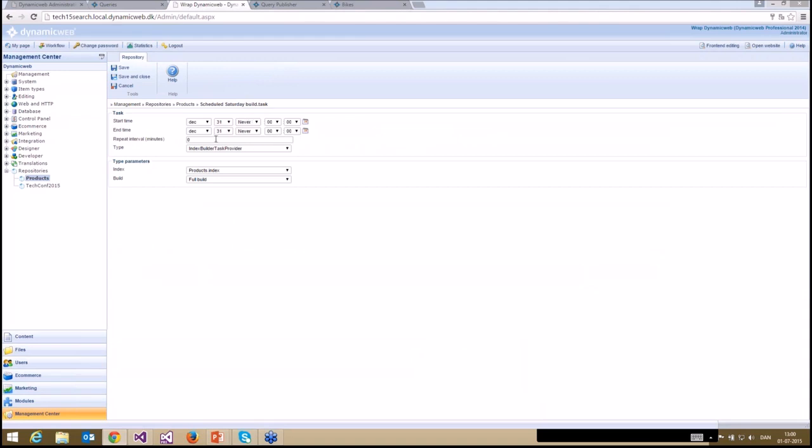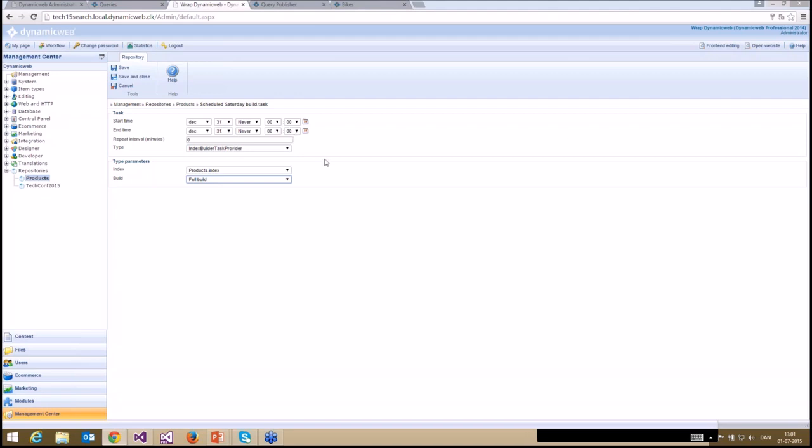I can specify a repeat interval for how often I want this to run. This is in minutes. Then I specify which task provider I want to use. I specify which index I want to build and which build I want to execute. So if I do this, then this build will automatically run based on my setup, and I can build my indexes based on a schedule.